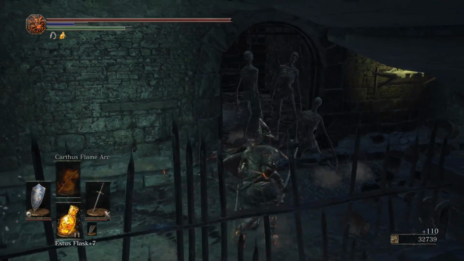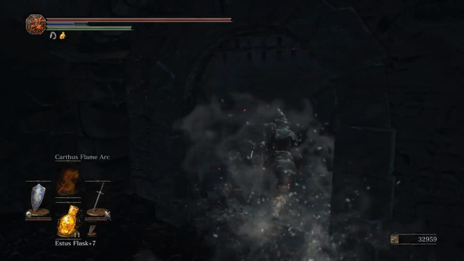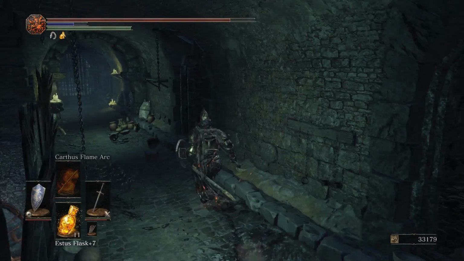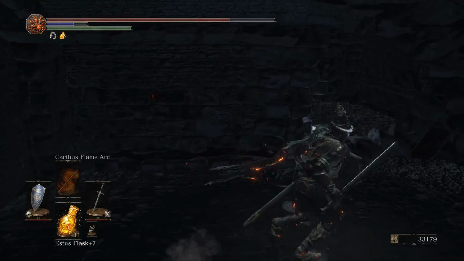Once again, another reason why the Vit Dump build is typically one of the better ways to go. When it comes to playing Souls games, it's really either Vit Dump or Strength build that is typically the best way to go through the game.